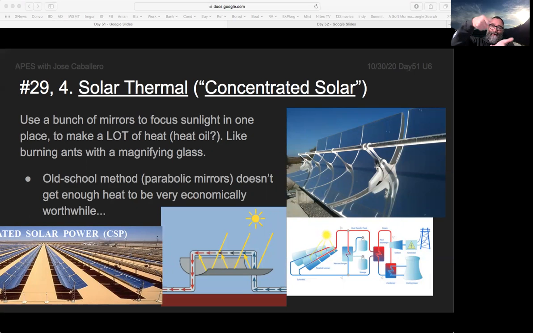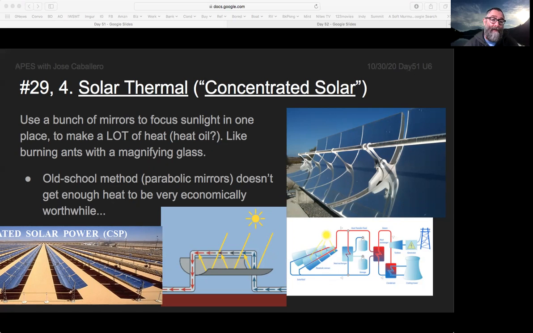This is like when people burn ants or etch wood using a magnifying glass, because a whole bunch of sunlight gets focused into one place, and so you're taking all the heat gain and putting it all in one spot. This is kind of cheating the quality question, because you can take low quality heat and make it high quality by adding it to one place. You're just aiming it differently, right?